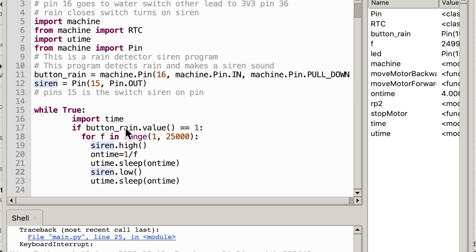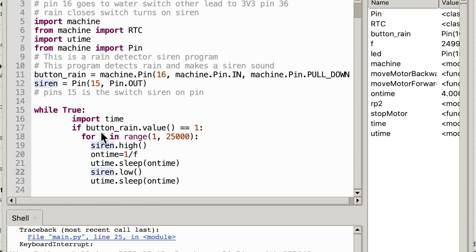If button rain, remember we called button rain somewhere around here, there is pin 16. If pin 16 value equals 1, meaning the switch has been closed by the rain. So I could have called this anything I wanted, its value equals 1, colon.